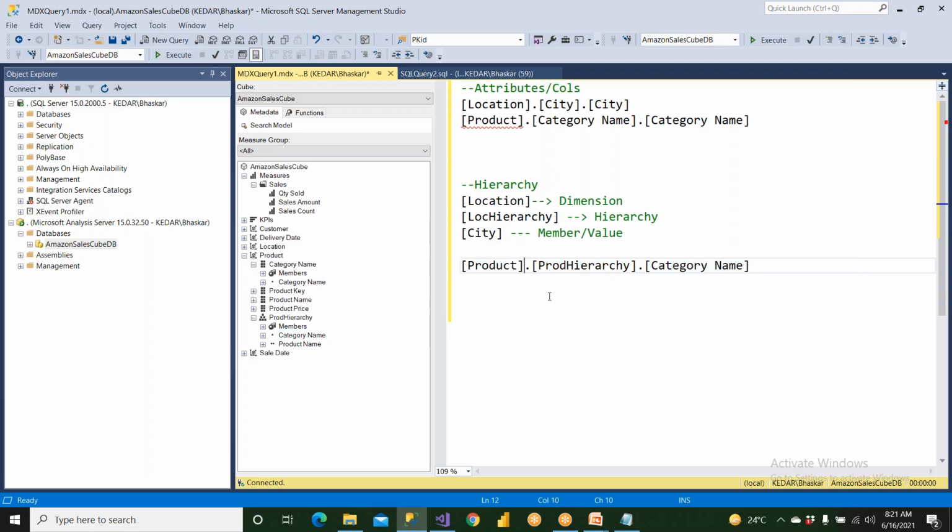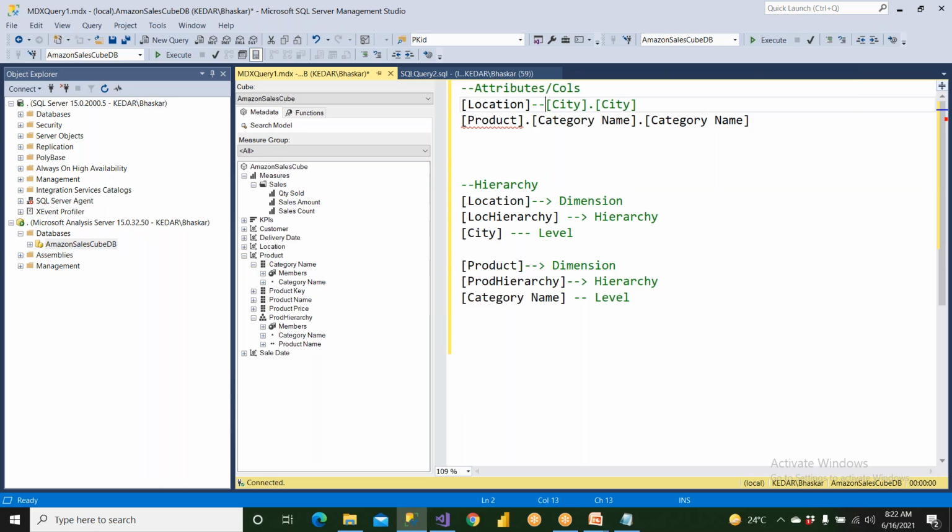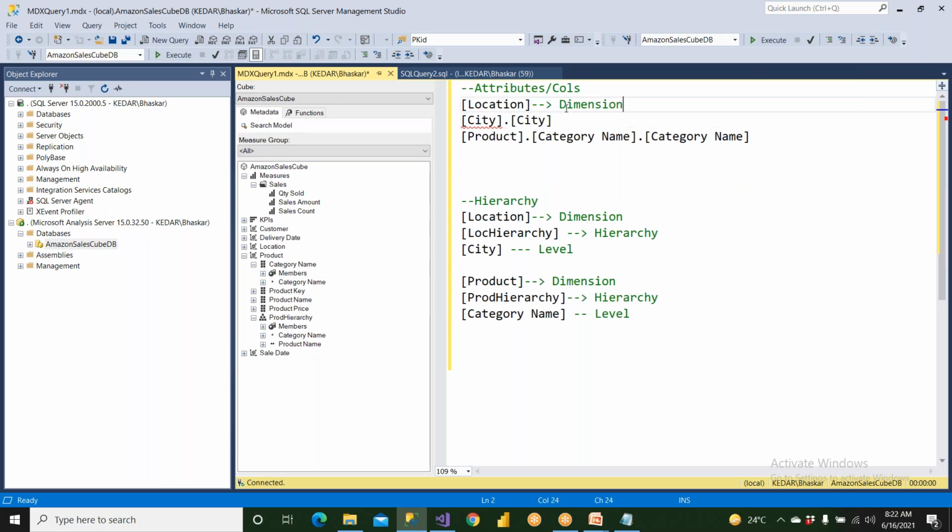Again, you will have three things. One is called a dimension. So this is what is called a dimension. And after the dimension, what is the hierarchy from where you are able to get the data? This is the hierarchy name, and which level of data you are going to be getting, level or which member. What is the data? It may be a level or a member. What level data would you like to see? I would like to see city level data, category name data. So when you drag and drop something here, an attribute also, the first one is called a dimension. Clear? So always the first one is what? Dimension.